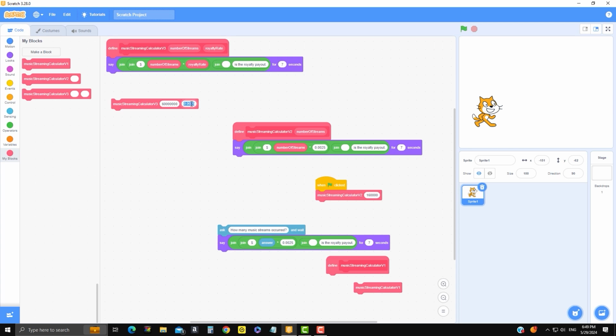But what if the royalty rate changed and went up? Let's try 0.0075. Let's try this value. This is higher than the previous. You get 450,000 as the royalty payout.